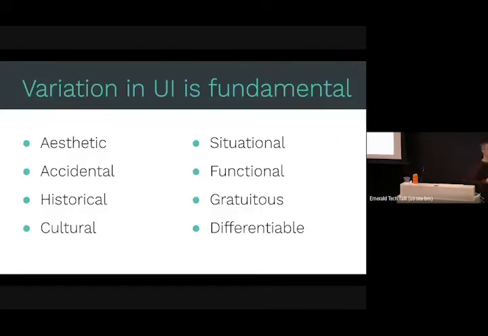The variation is fundamental. It's not going to go away. It comes up for tons of reasons. It could be a historical accident. It could be situational, like your users want to be able to do something super quick that other users just don't care about. And so you need different behavior in your variation on a component.